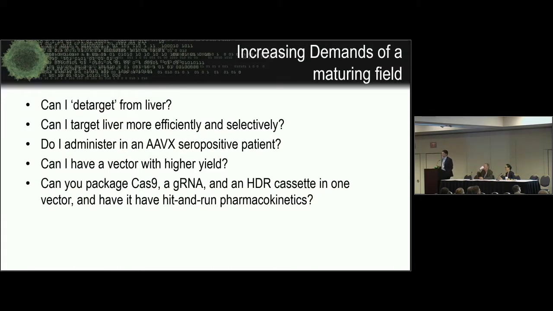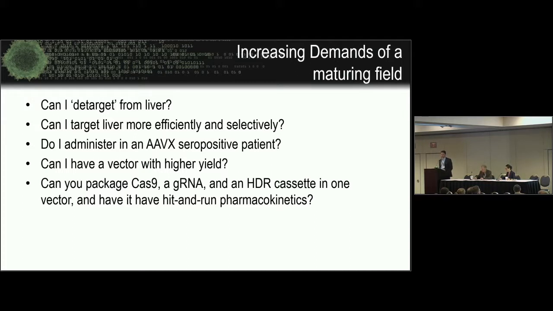So to some extent, this work has grown out of both this opportunity as well as a frustration. We have been doing work on building vectors for gene therapy for, like I mentioned, short of 20 years. One would argue that there's some level of expertise that comes with that time in the field. Yet 6 years ago, when I opened up my lab, the questions that came to me from this growing and maturing field, I frankly couldn't answer.